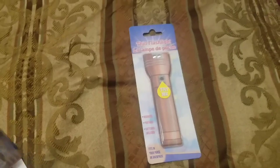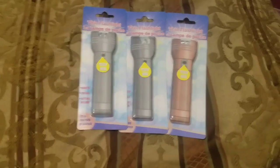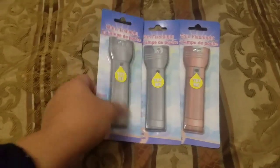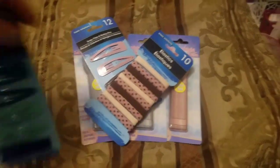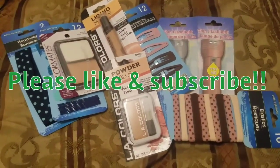The last item I found was at the register — small thin flashlights. Let me try to turn it on so you can see how bright that is. I got one in rose gold and two in silver. They also had one in black but I didn't like it. I'm going to keep one in my purse, put one in the car, and maybe give one to the girls. I want to go back and get more — these are really cool to keep even for emergencies. And that's it for my Dollar Tree slash 99 cent store haul!